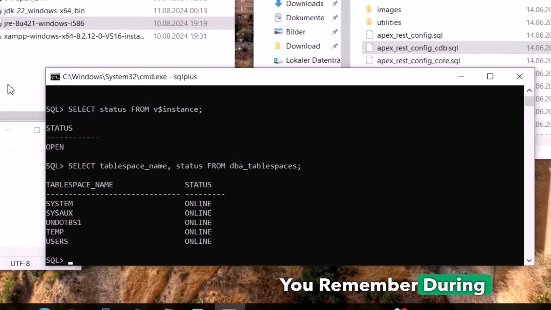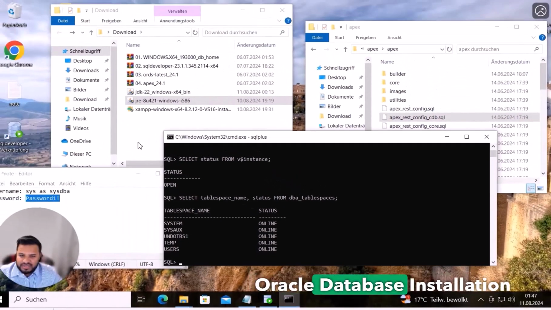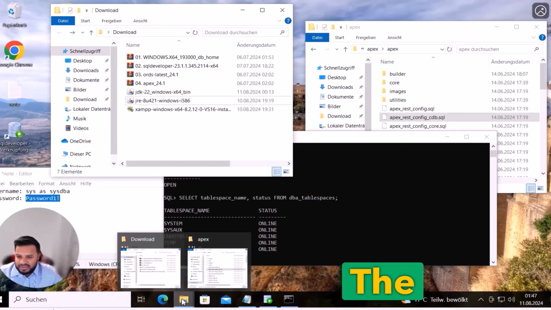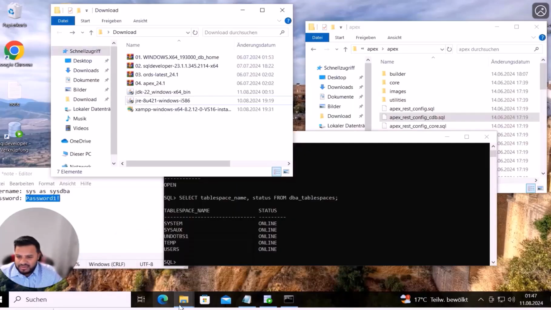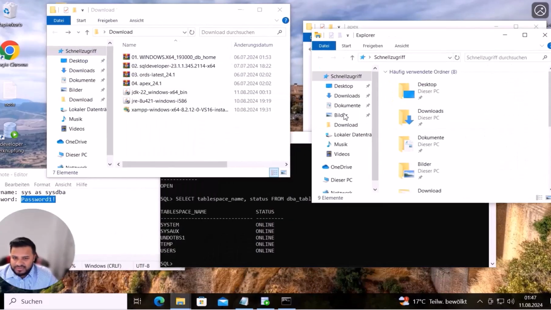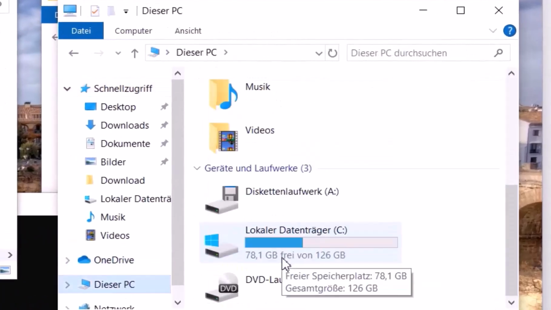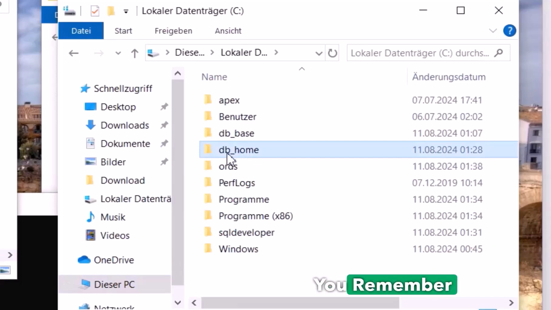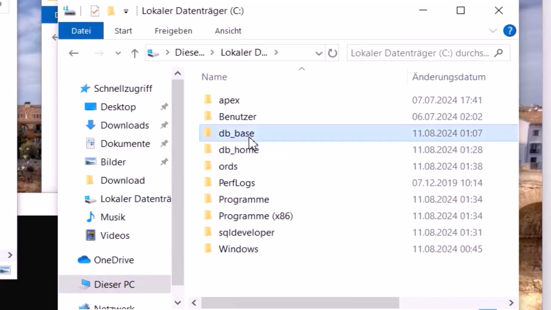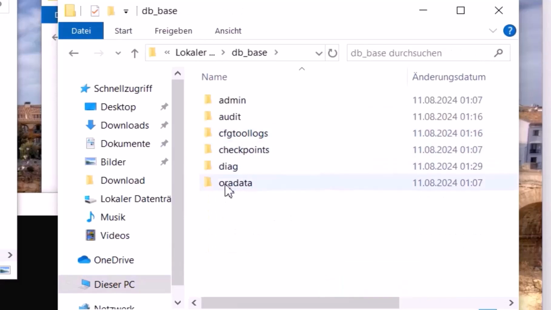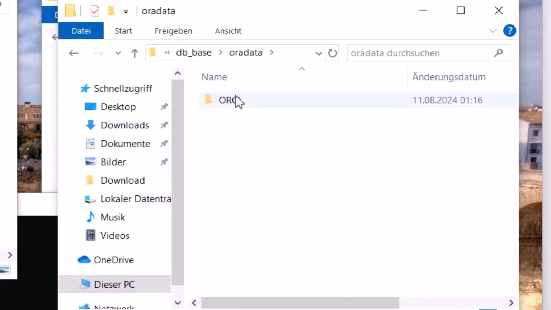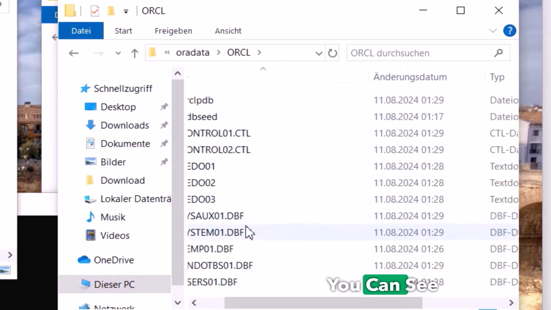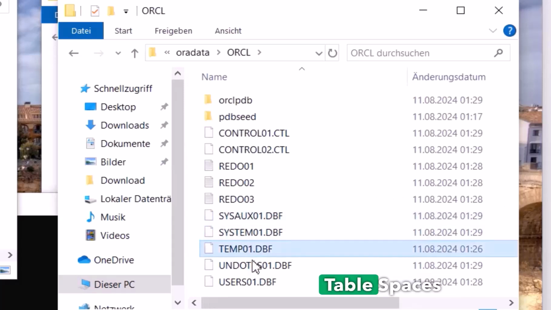You remember during the Oracle database installation, we set the database home. Wait, I will show you here. If I open here a new Explorer and go to the C drive, then you remember this was here our DB home and DB base. From the base, if I go here to the Oradata, then you can see these different table spaces.